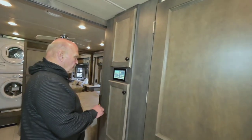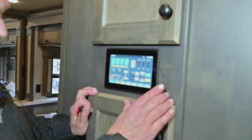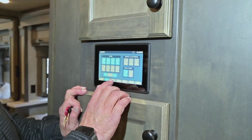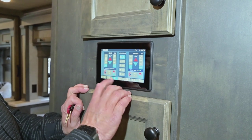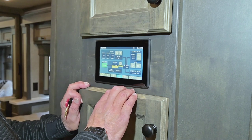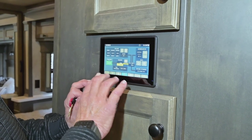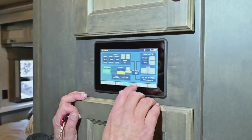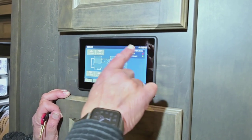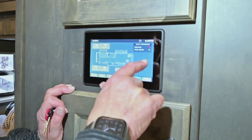These spider controls are really nice because you do everything right here if you want to — including heating your floor, your air conditioner, your slides, and all your lighting. The air conditioner is keeping it 69 degrees in here right now with no air conditioning on. You've also got your generator and solar, which kicks in and out as needed. Fans and slides are all operated here, and it tells you — for example, right now if you want to put the slide in, you've got to turn your ignition on. Then those are your temperature controls.